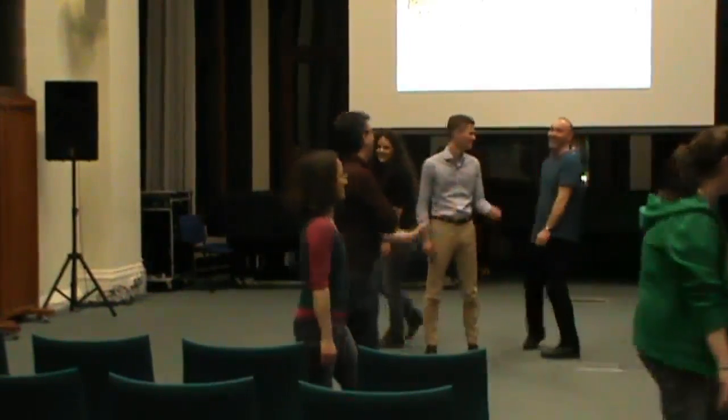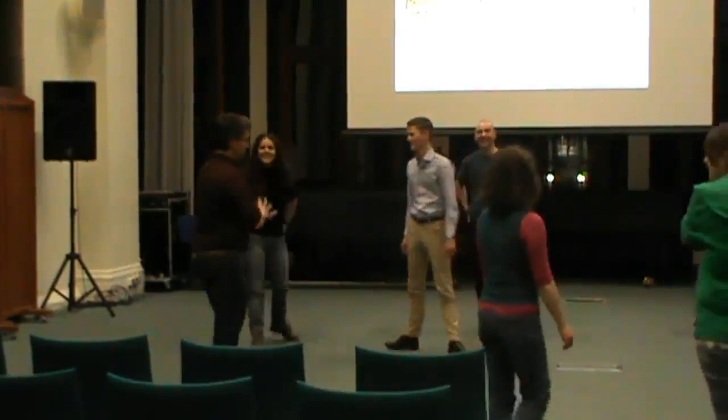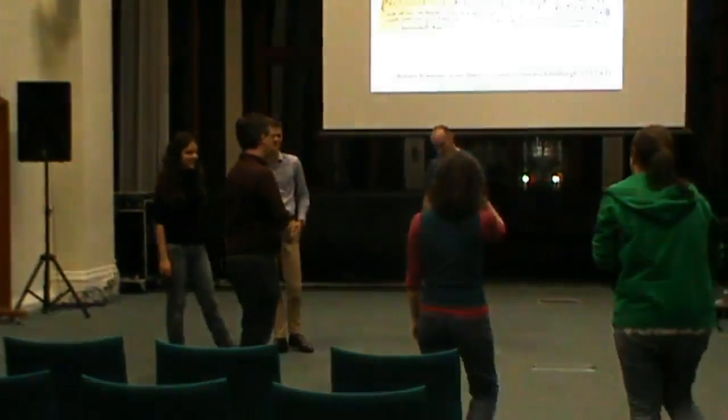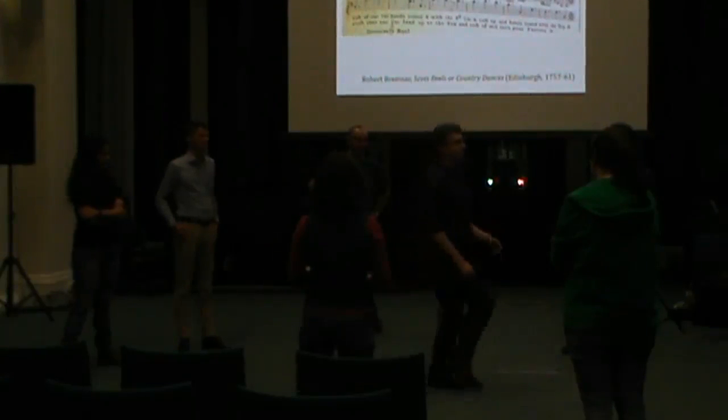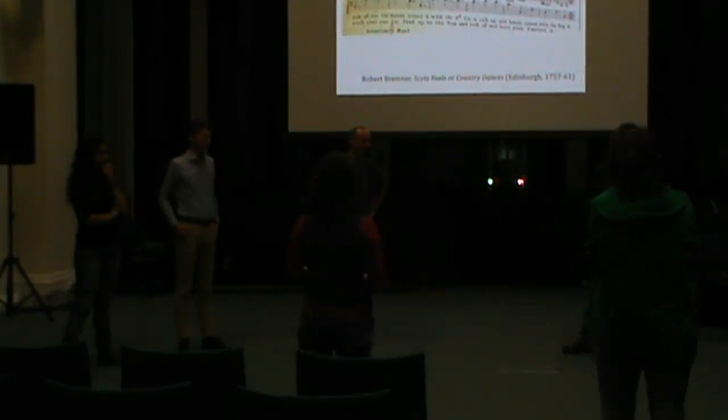Okay. Now that's a step. If it's in 4, it's called the Kamshu. When we were working with Steve, he took a lot of the kind of Highland steps from a collection in the early 19th century by a dancing master in Aberdeen called Francis Peacock. So if it's in 4, it looks like 1, 2, 3, 4, or 1, 2, 4, or 1, 2, 3, 4. But what we've done, we've just translated that by adding that fourth beat. Instead, we're doing it as an upbeat. So we're going 1, 2, 3, and 1, 2, and 1.